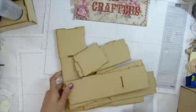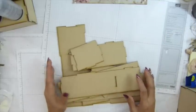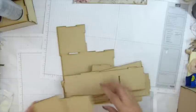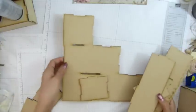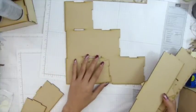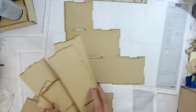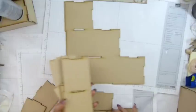This one will have the choice for you too. I will sell one with the step and another one with the drawers. Okay, so this one is going to be a shadow box. It looks the same as the other one, but my drawers are wood, not chipboard. So again, wood is always better than chipboard.